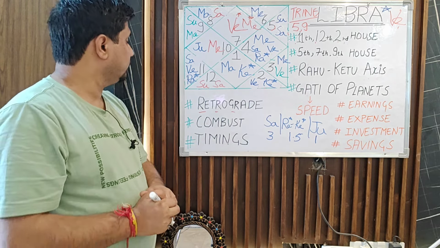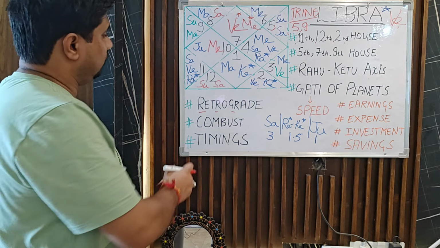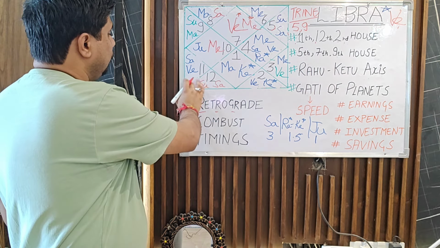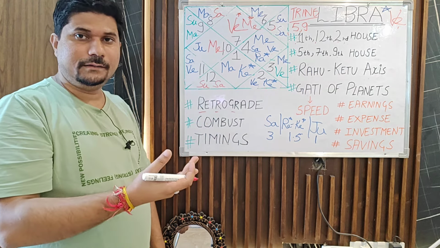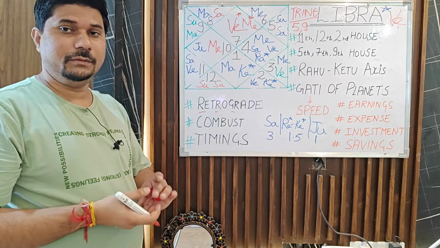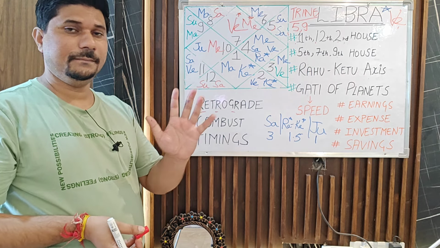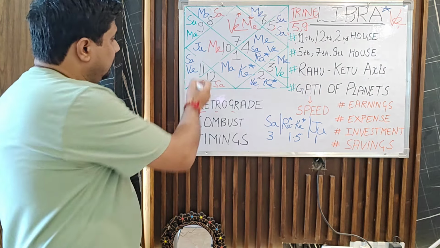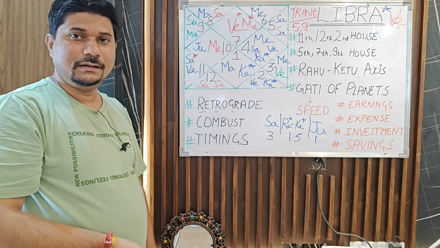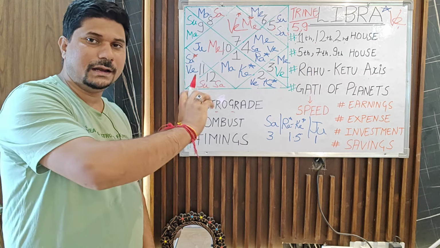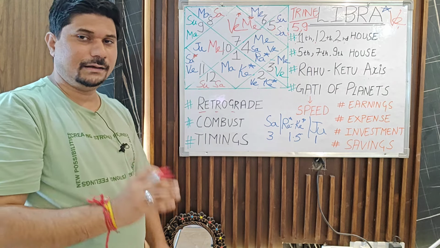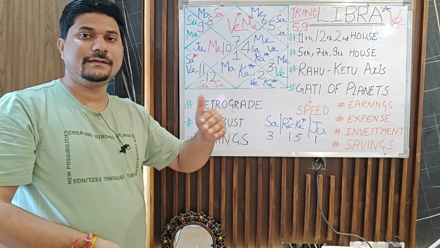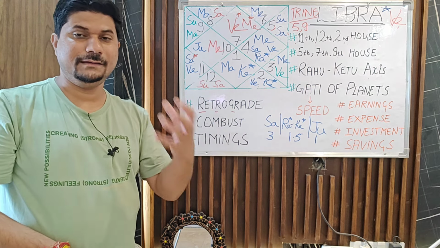Suppose one person with Saturn, Venus and Rahu, I will remove Rahu because the Rahu and Ketu axis is always retrograde. We are not discussing Rahu Ketu, we are only discussing the other 5 planets, because Sun and Moon don't go retrograde. For example, you are having Saturn and Venus conjunction in your chart, and your Saturn is retrograde. The only difference is this: the person with normal Saturn and Venus might take 2 years to achieve something, but the person with retrograde Saturn and Venus needs to take 4 years, double the time, to achieve the same level of results.